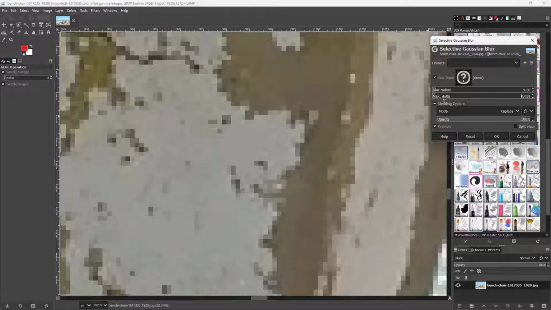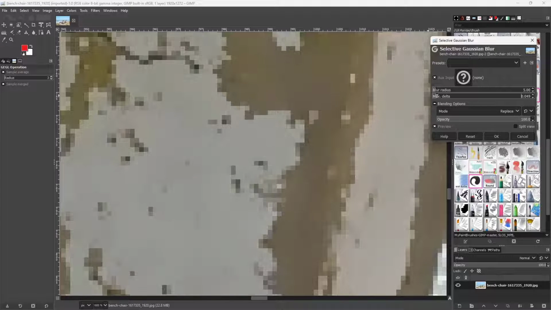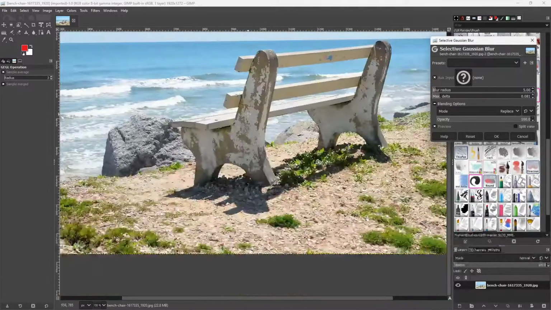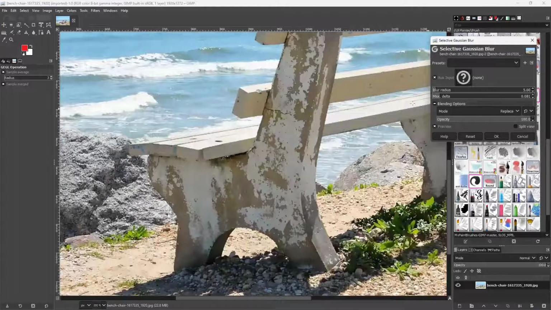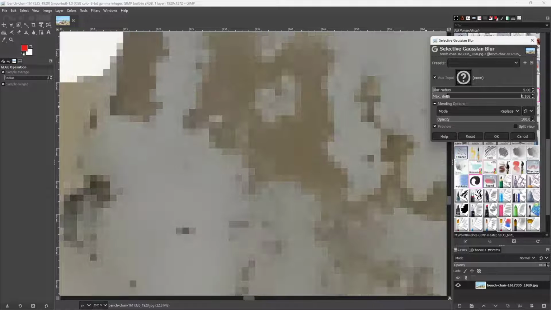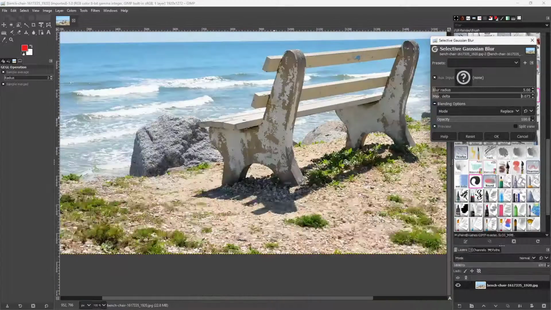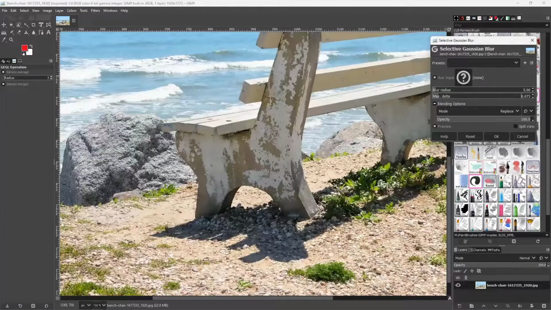So if I were to really zoom in right here, then you can see that there's a bit of artifacts right here. As I increase the max delta, you can see that it smoothens out those pixels and makes it even, just like this. So as I go over here, you can change the max delta, and it smoothens out those pixels right here, just like this. So you don't want to go too much.